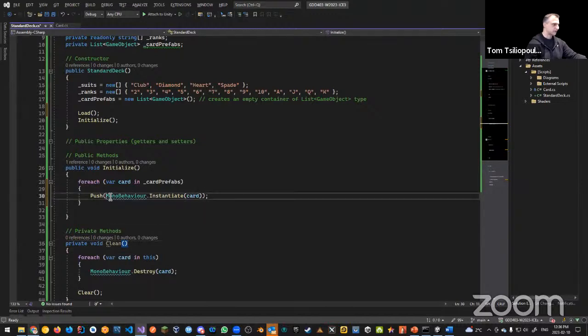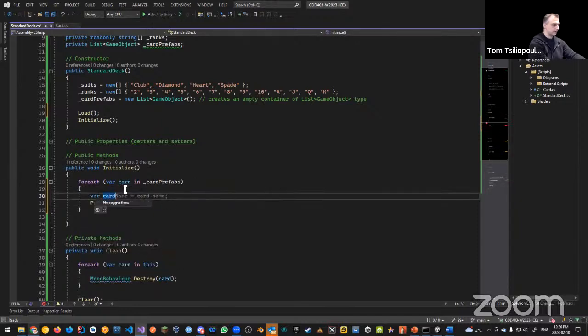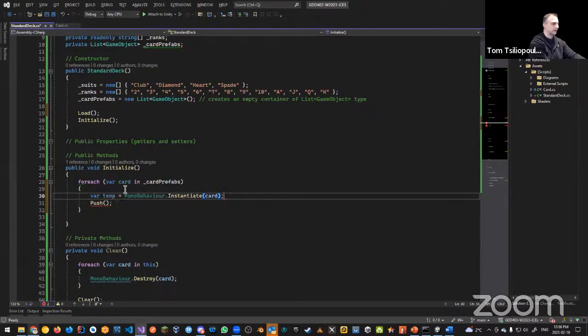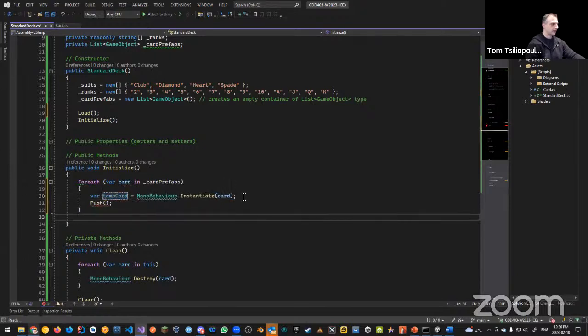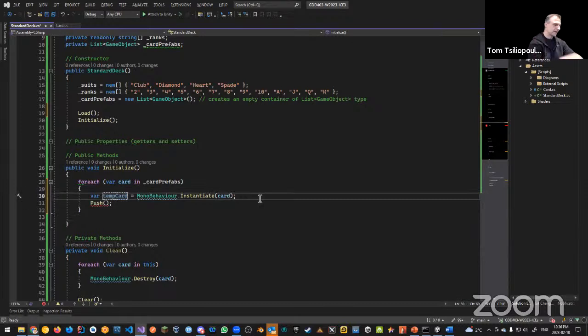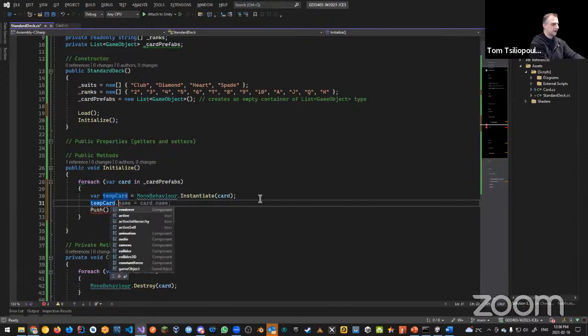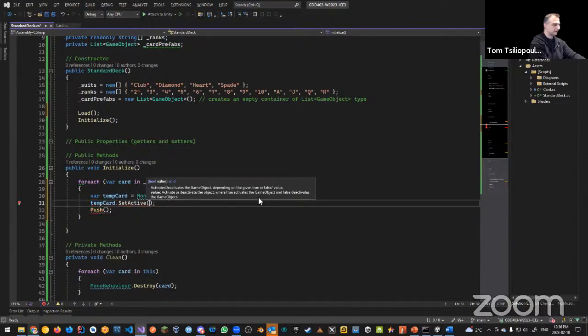Okay, this is a way of doing it, but I recommend always to make a temporary card. So var card or temp is equal to this, right? So we're getting a temp card, and we're going to set it as inactive. Temp card dot set active to false.